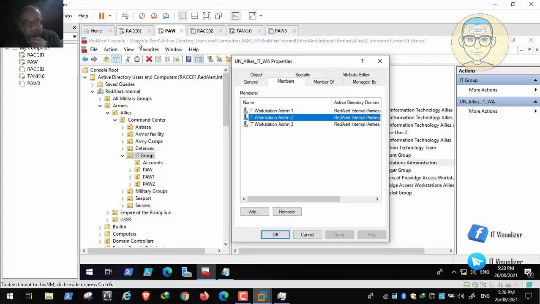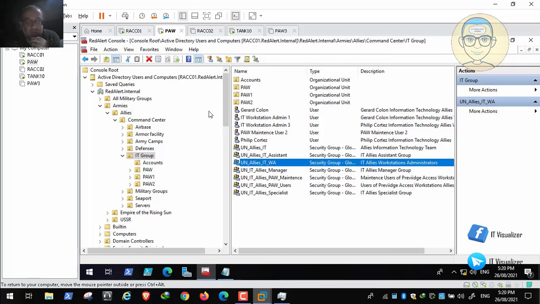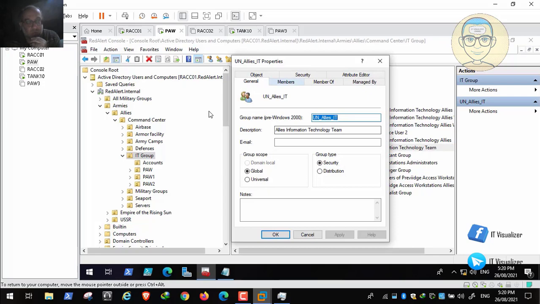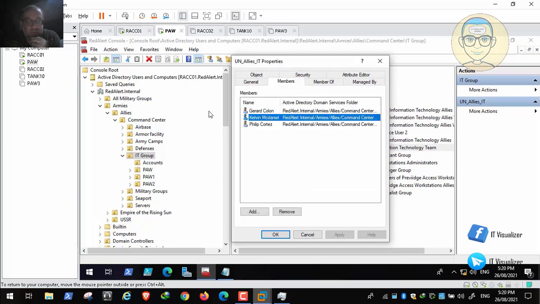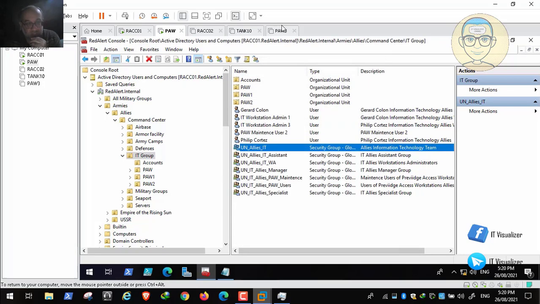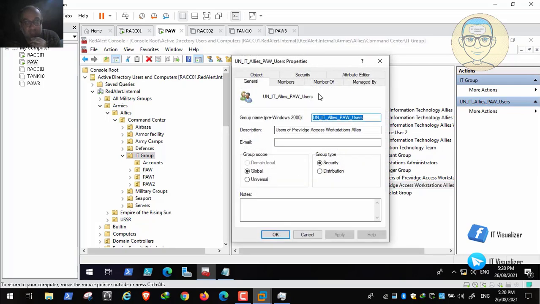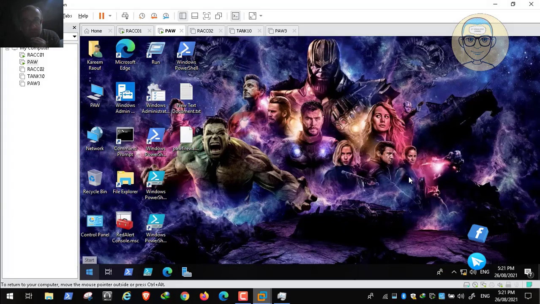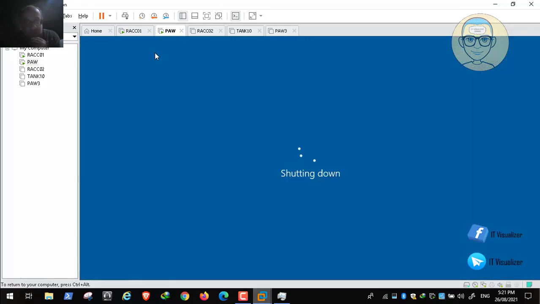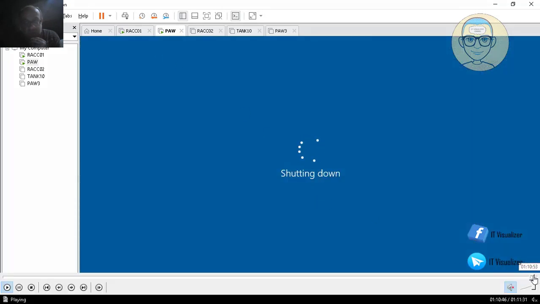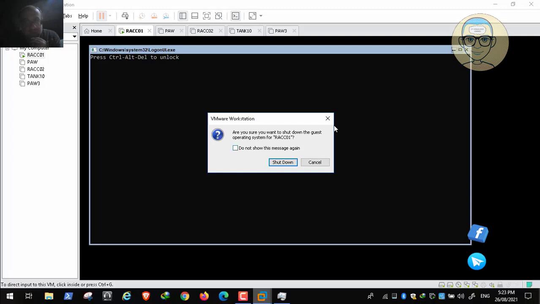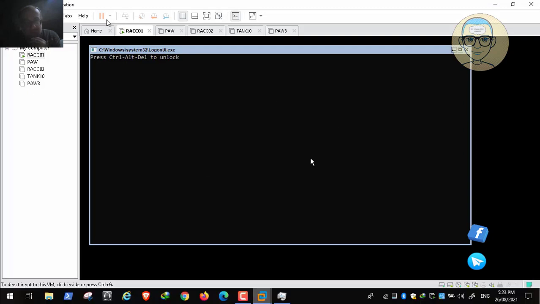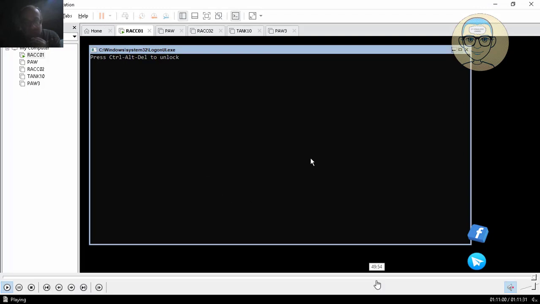So this is all for our video. Now we have configured our PAW, and we have tested all of this configuration live with this machine by creating a new PAW and testing all the settings in it. I think we can pause this real quickly. I think there is nothing else, and now we will also shut down the server from this icon.